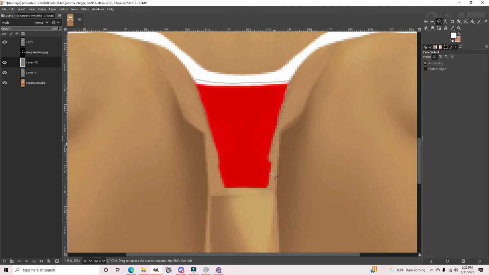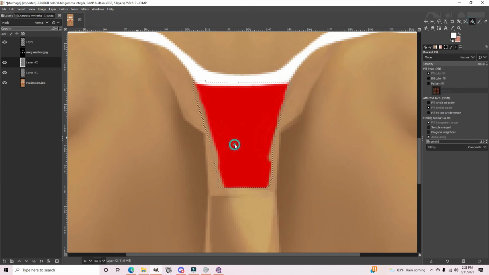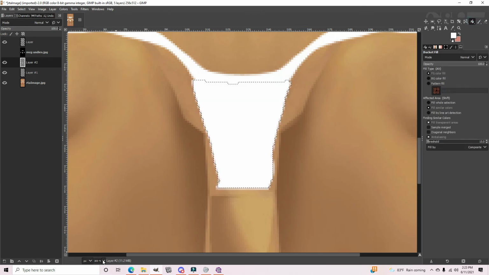Make sure you don't go over this flap because it's actually your neck. And then that right there. And then all the way around, and you see your little marching ants going on right there. And we're going to use our lovely bucket fill tool. And there we go. We have the opaque part of our opacity. We're going to click select none, and that stops the marching ants.